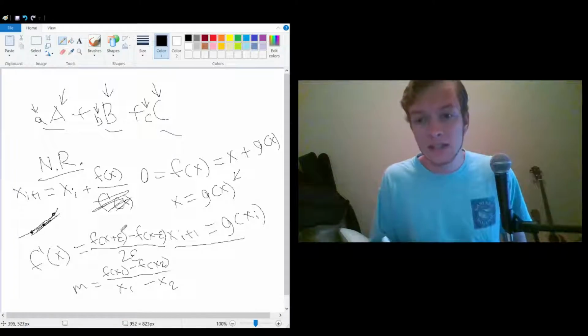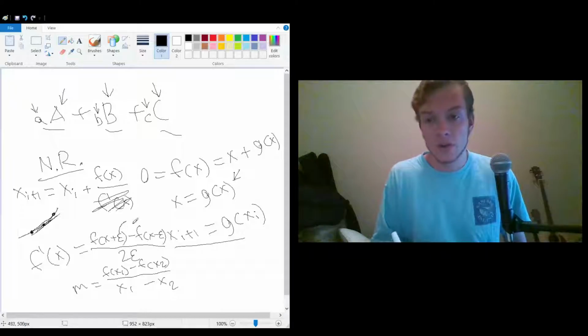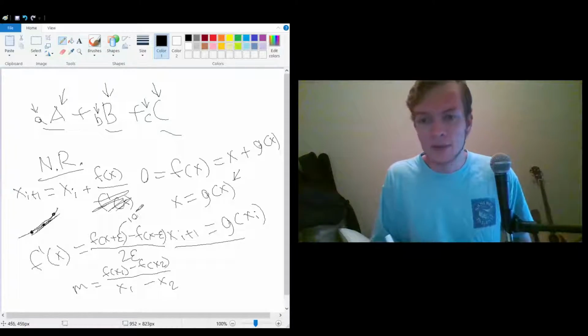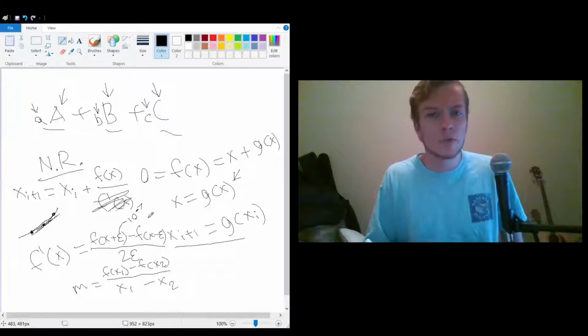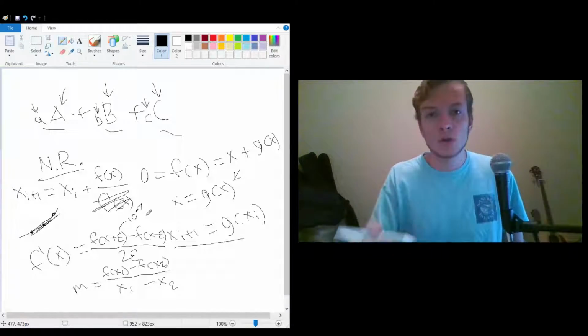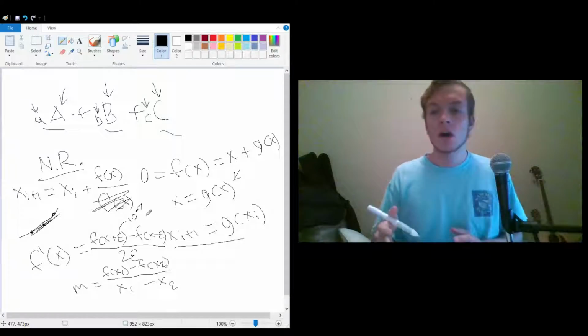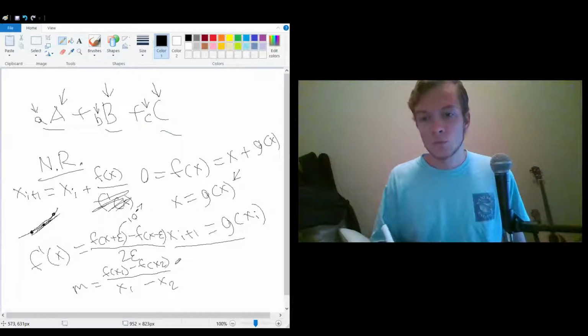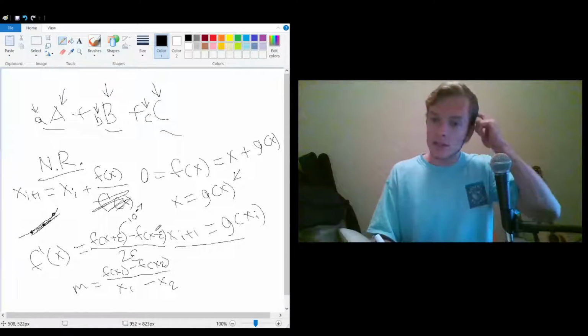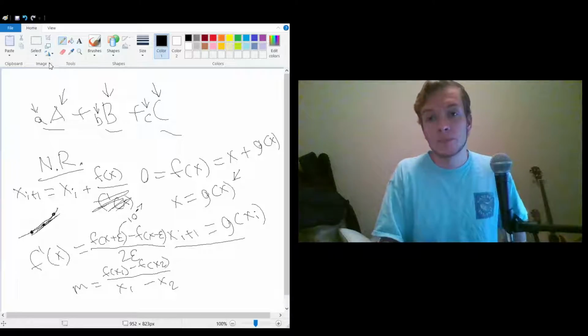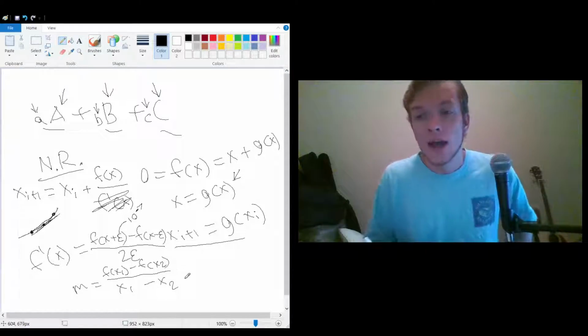So that's the reason this epsilon is here. This is something on the order of, I might have drawn that, no, I don't think that epsilon's backwards. This is something on the scale of, I think what I'm going to use is 10 to the negative 7. That's kind of an arbitrary mark, but it's relatively standard to use something around this number, or maybe 10 to the negative 9. It depends on the computer you're working with and whether you're working in floats or in just regular integers. But Newton-Raphson is a very fast process, and like I said, I can explain it a little bit more if you want me to.